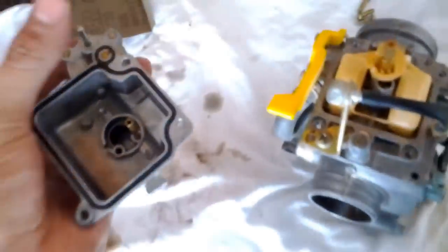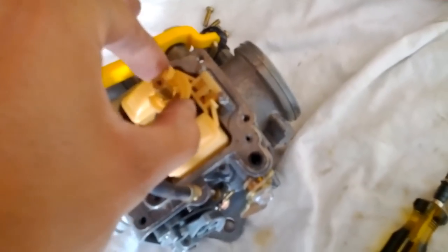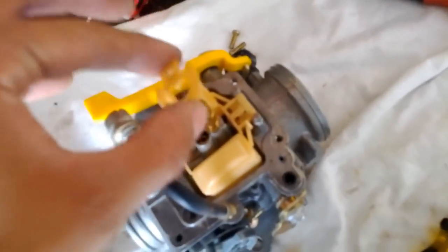Interesting. Gonna have some air in there, watch. Now, this is the floaty. Keep track of how this was. The longer piece was on this side, the fatter one, I'll say. And the two thinner ones go between this. I'll go ahead and put that down. And the assembly seems to be all intact. You can see that there.